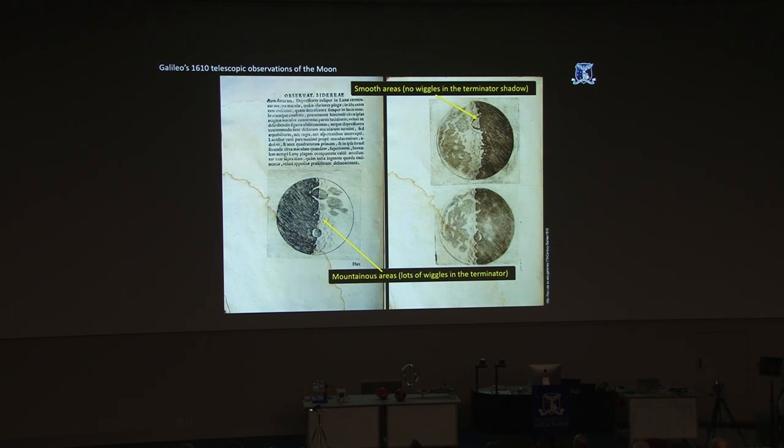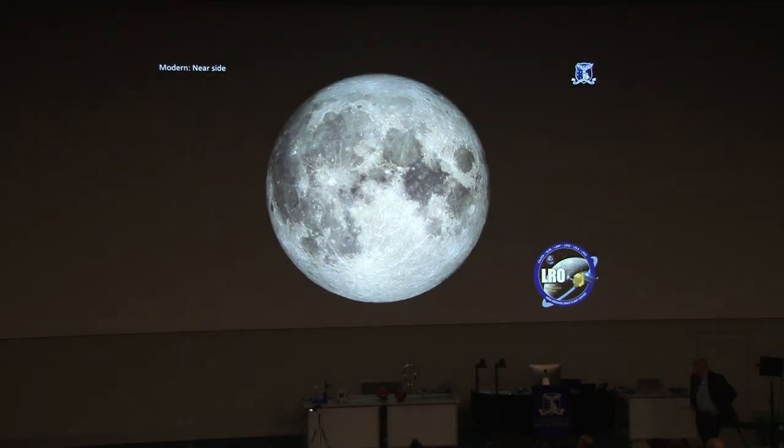And indeed, in 2019, I presented evidence that Galileo also discovered the first new planet since deep antiquity, where he observed and recorded the planet Neptune, some 250 years before it was officially discovered, thanks to mathematical predictions of where it should be found. So, let us now remind ourselves of what the Moon looks like.